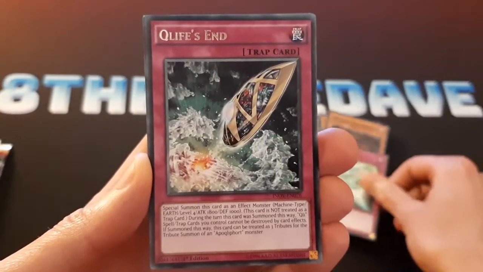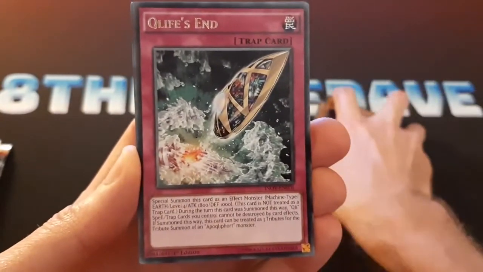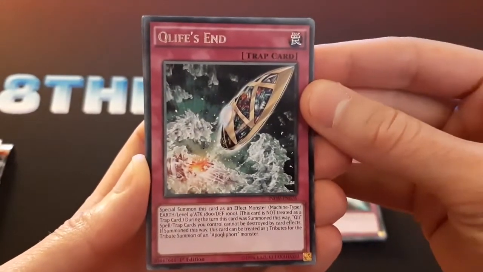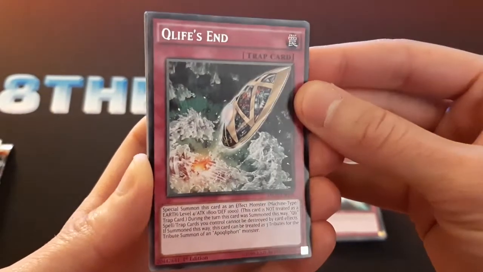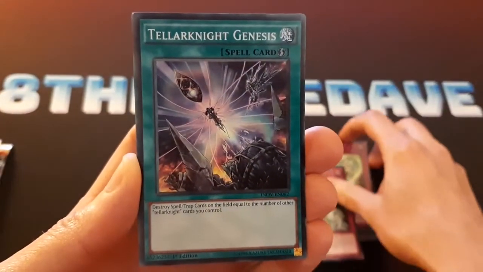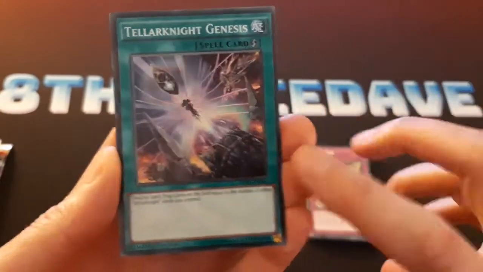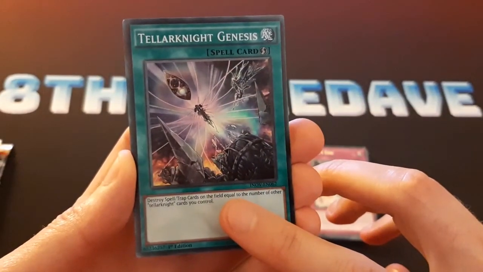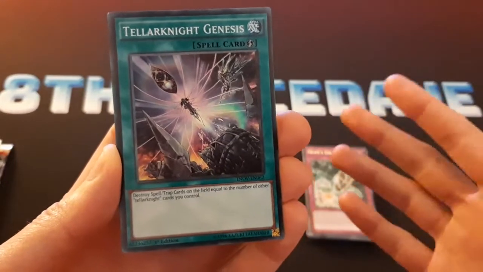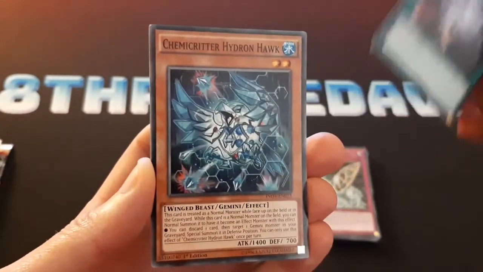It's this thing again. What? Clife's End. Is it Q-Life? Q-Life's End? I guess that's a word. Teller Knight Genesis. Oh, this one's nice and short. Destroy spell/trap cards on the field equal to the number of other Teller Knight cards you control. Okay, I can see that being good.